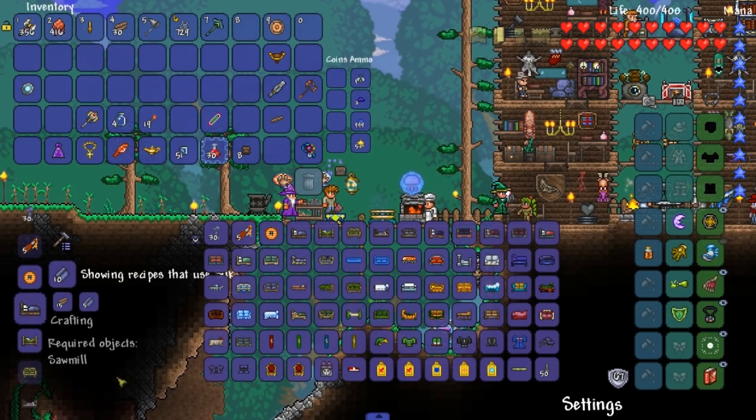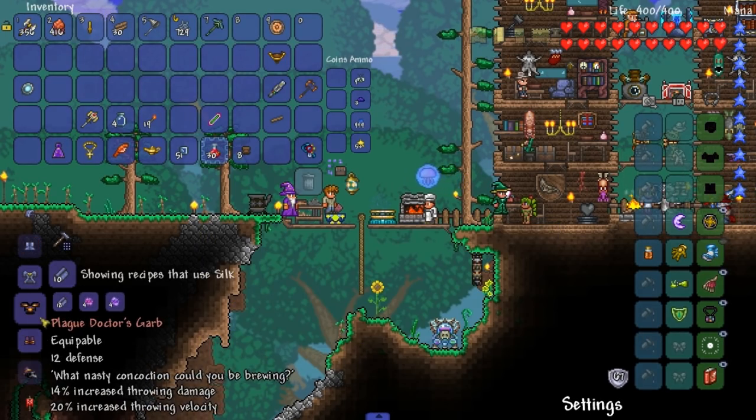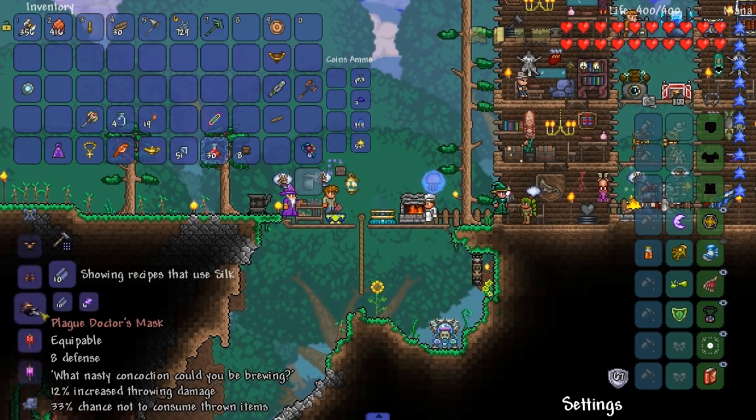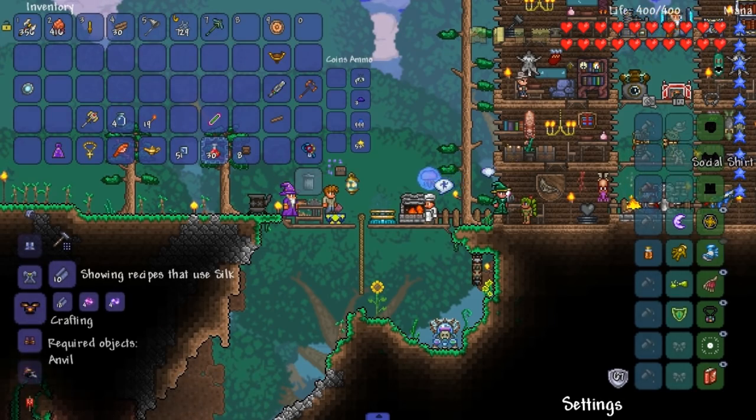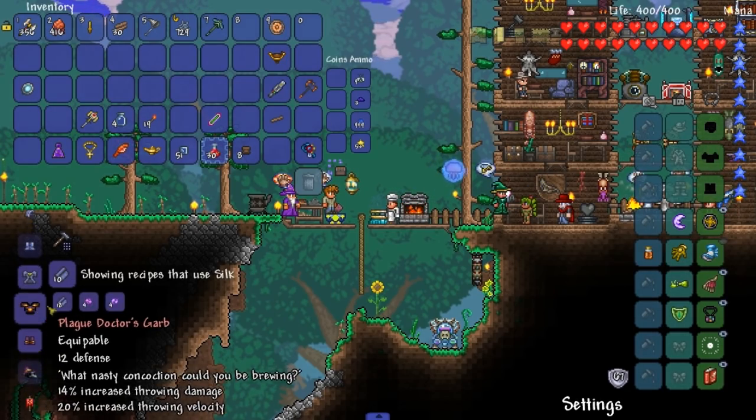Let's check this out, though. Let's check out this armor set, the Plague Doctor armor set. I'm pretty sure that's what it's called. Here it is. Plague Doctor. Plague Darkest garbs, leggings, mask. Ooh, the defense looks a little bit shittier than what we have now. I don't know the set bonus. It doesn't exactly say set bonus.